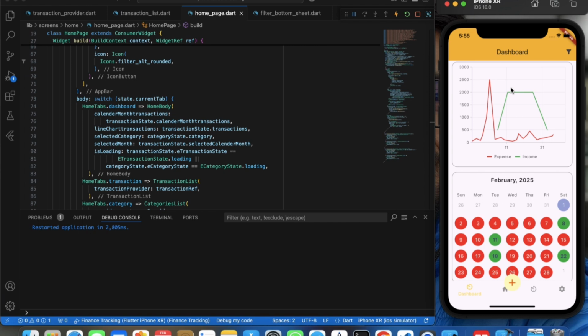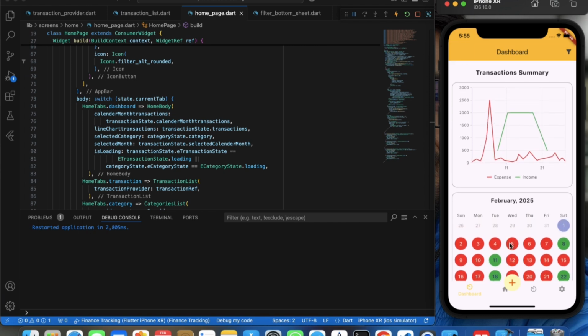So we are left only with the budget category, but in the next video we'll create a screen for the search category option, common for every screen: create transaction page, filter transactions. Whenever we want to search the category, we'll create a common page. Okay, so we'll meet in the next video.